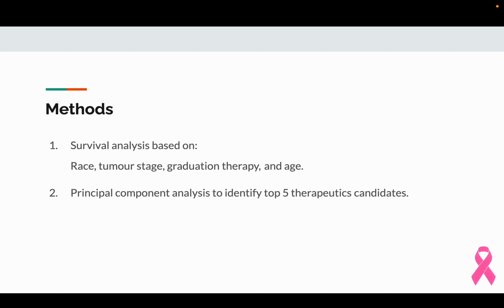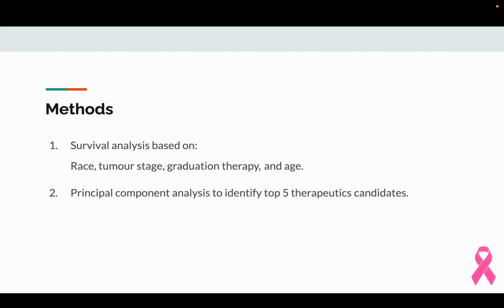For our data analysis, our team decided to approach the project using the following main techniques learned from the lectures: survival analysis and PCA. To begin, our team performed survival analysis according to the specific patient characteristics, such as race, tumor stage, radiation therapy, and age group. To do this, we modified the clinical patient dataset and extracted the columns of interest.